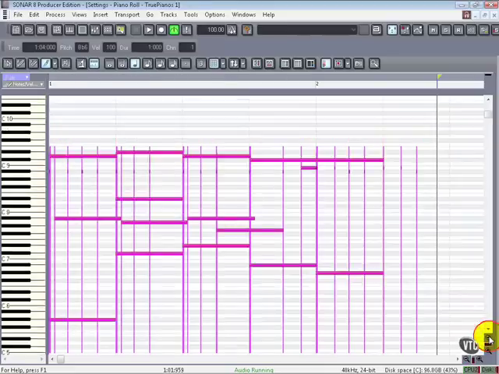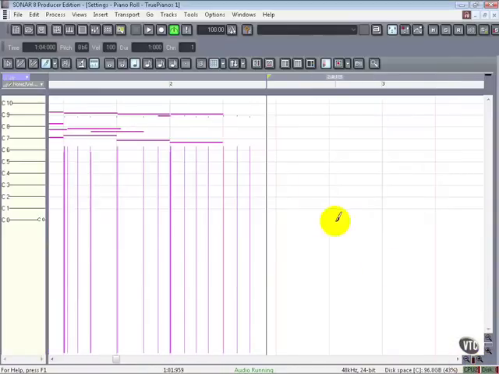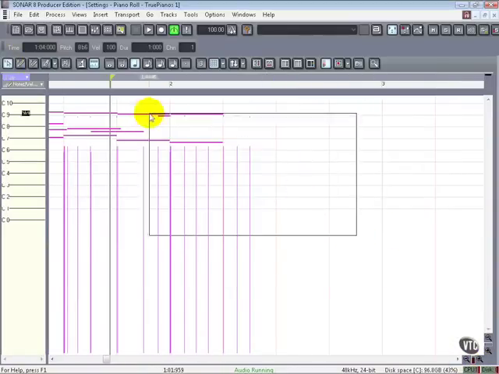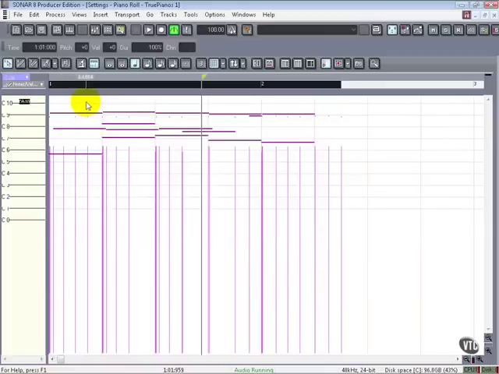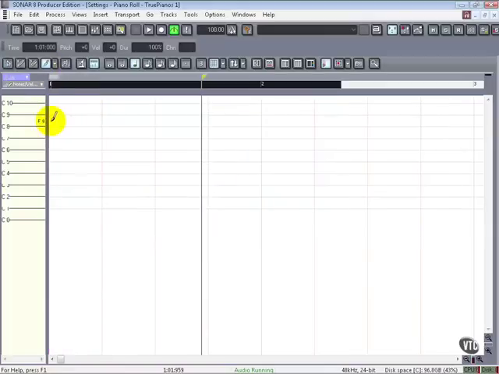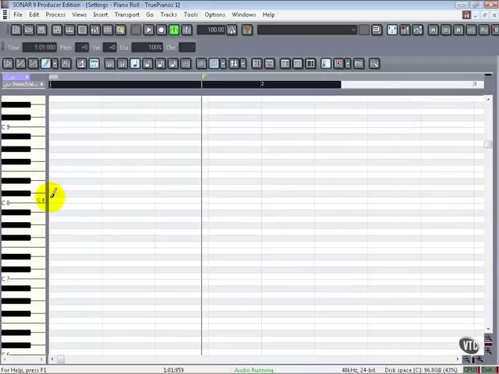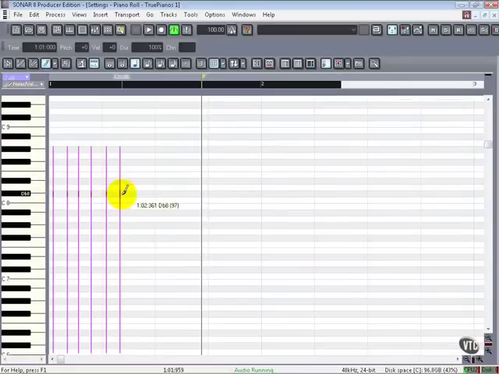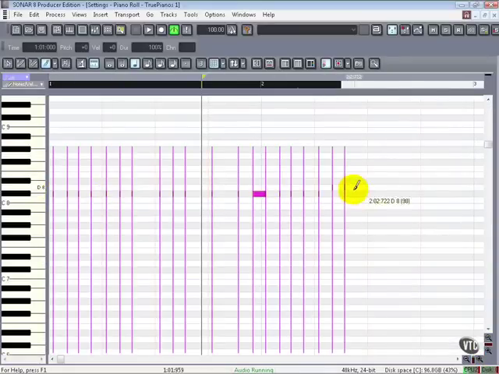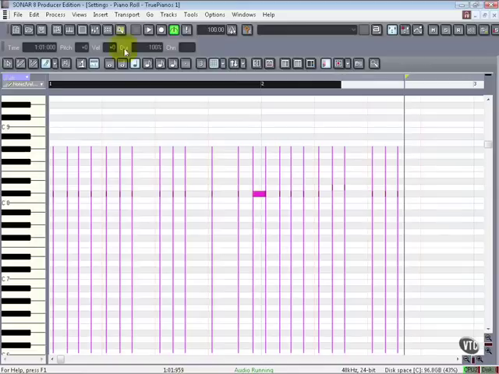So let's zoom out a little bit, start over. I want you to see this a little bit better in action. And let's go back to our selector tool for a moment. And let's delete everything. Use the same brush here. Let's zoom back in just a hair so we can see what note we're going to be on. And then let's push play on that, because you'll see that it has an interesting pattern to it.